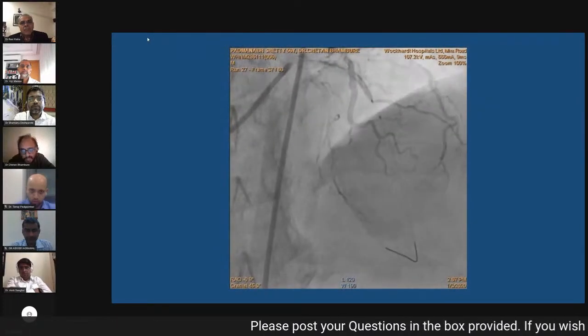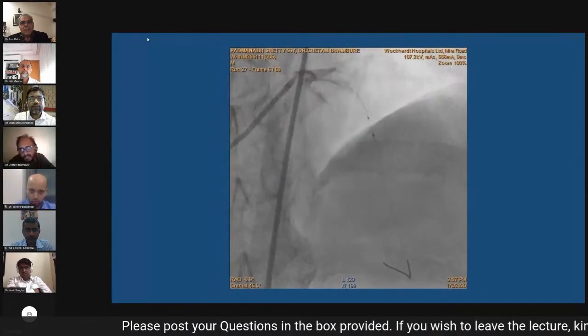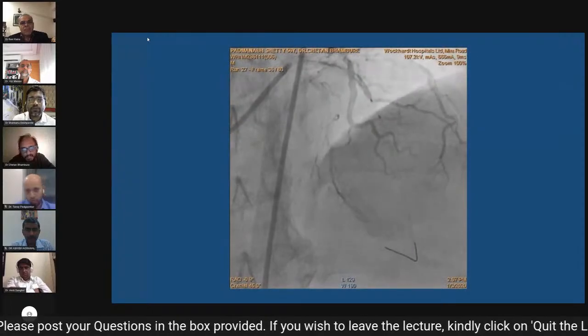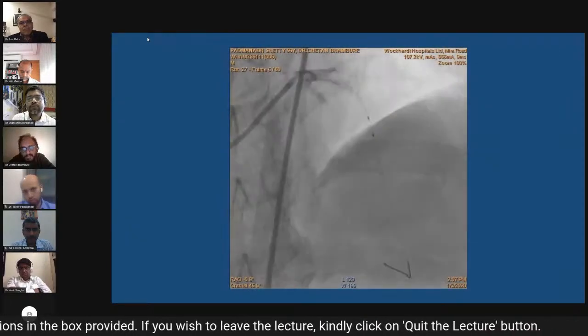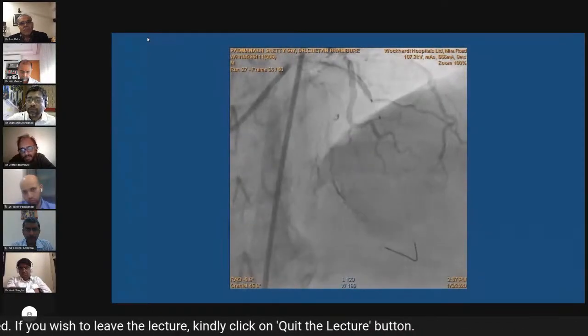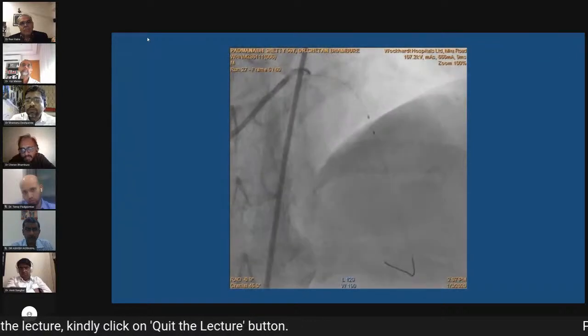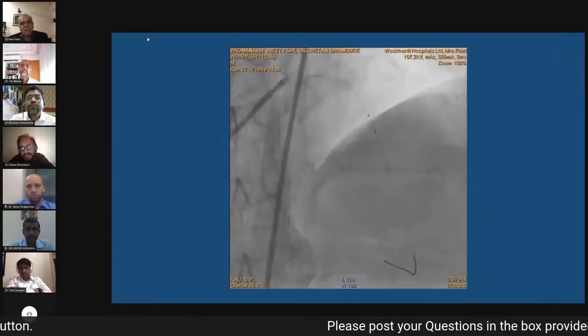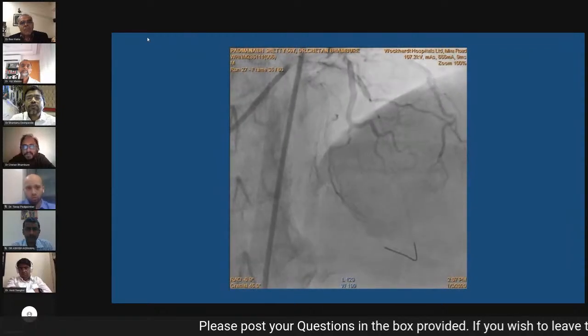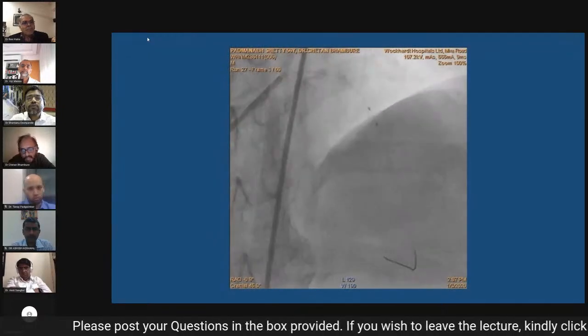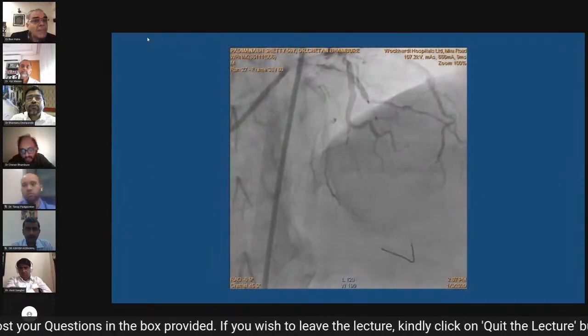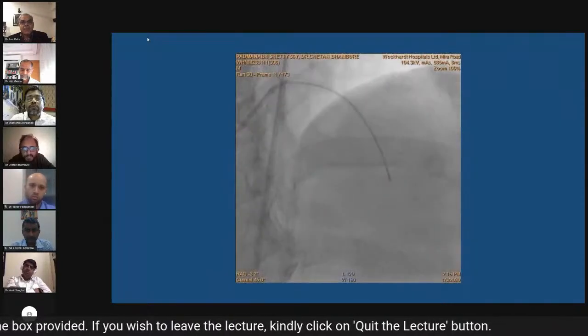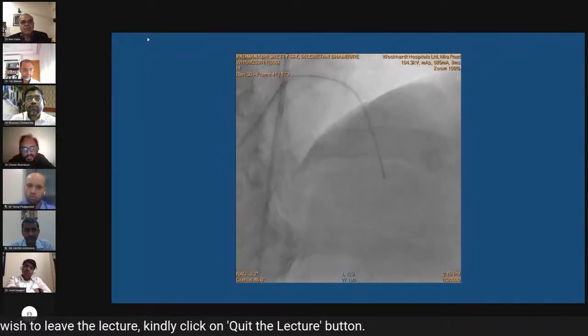At this point, I had some problem because the flow had stopped after the first diagonal. There was absolutely no flow. I dilated at this spot and a little lower down many times, but there was absolutely no flow and nothing was happening. The patient started to complain of chest pain. I was not sure what was happening, whether I was in the true lumen, what was down there. So I decided to take a microcatheter and do a small injection distally.